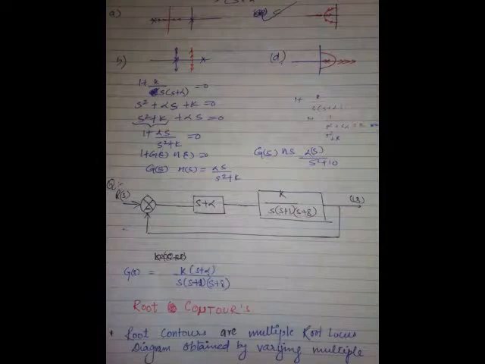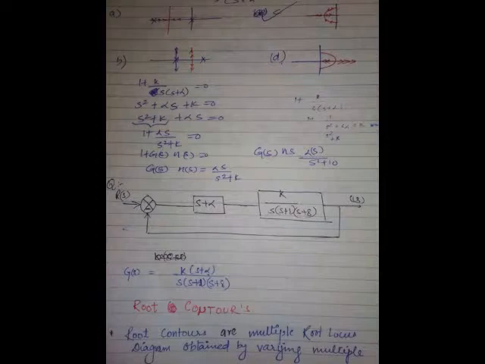K into 1 minus s is equal to minus s square minus 3s. This is minus s square minus 3s by 1 minus s. Solve dk by ds equal to 0. This will become 1 minus s into minus 2s minus 3, minus of minus s square minus 3s into minus 1, this whole thing divided by 1 minus s whole square. This is equal to 0.